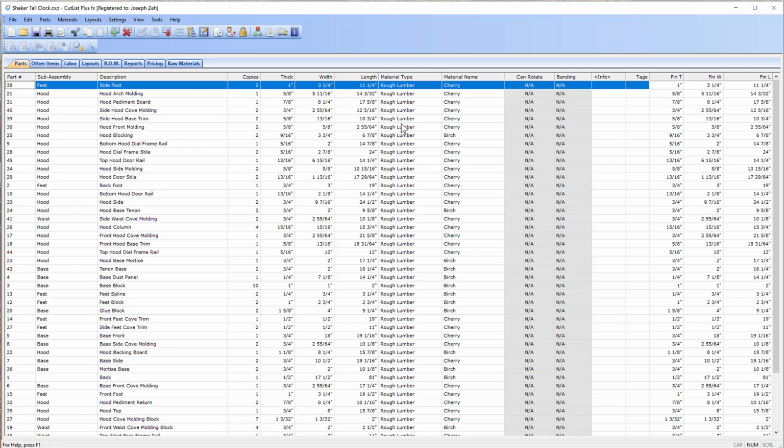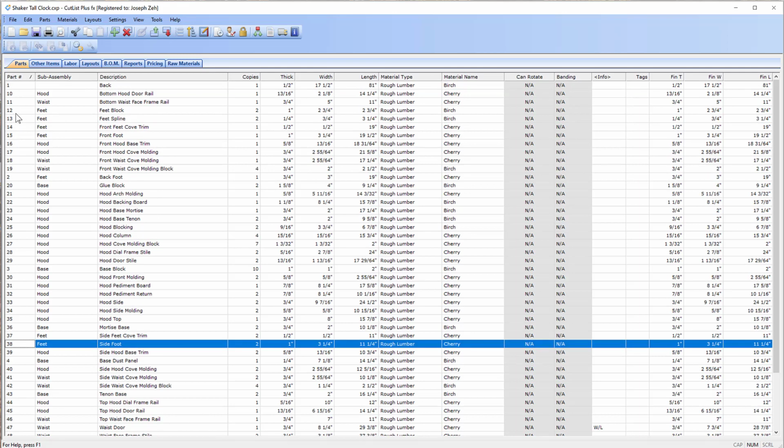One nice thing about this application is that it's easy. While you can sort things in a spreadsheet, it's much easier to sort things here. If I wanted to sort by part number, I could click that. Now, unfortunately, it doesn't actually sort correctly by part number.